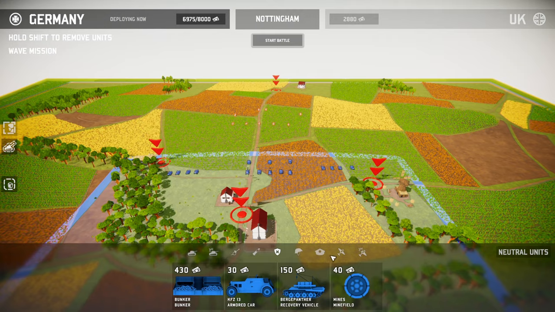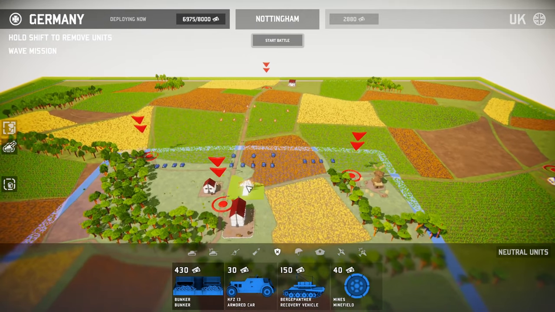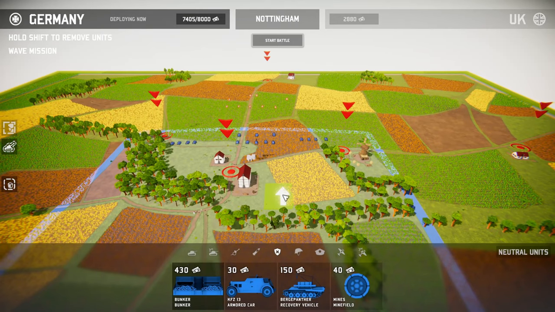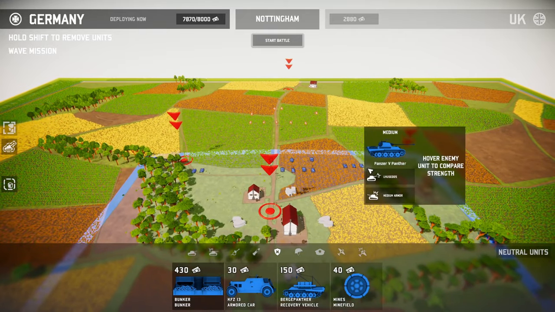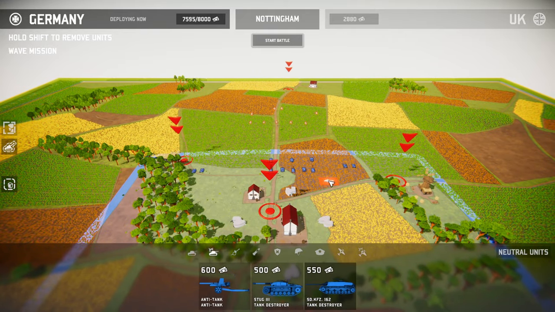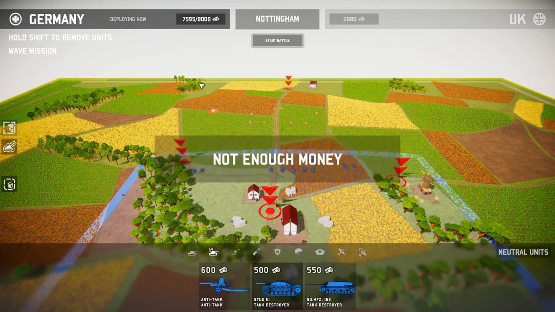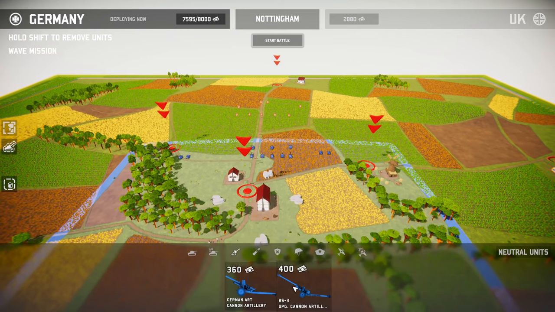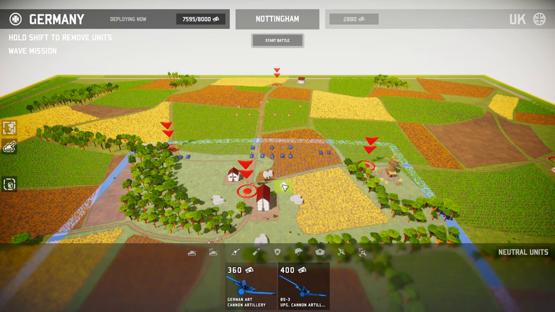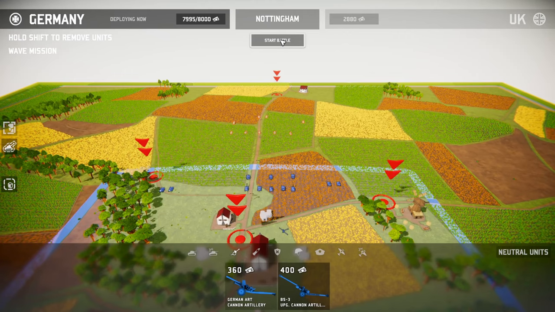Can we ditch two of these? Let's pop a bunker there. Bunker there. Bunker there. And a bunker there. Since this is mainly tanks, worry mainly about the tank. And let's buy one artillery unit, because why not? And let's go.